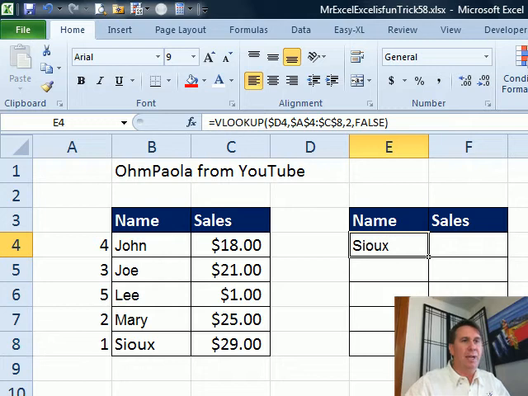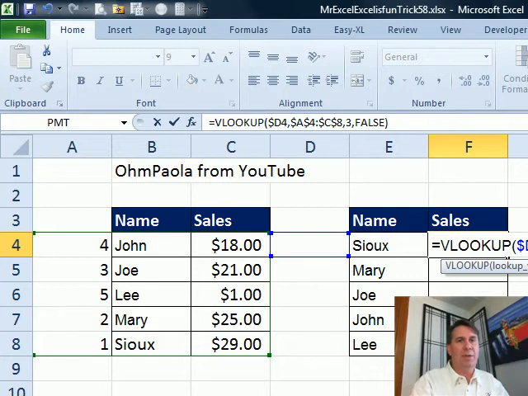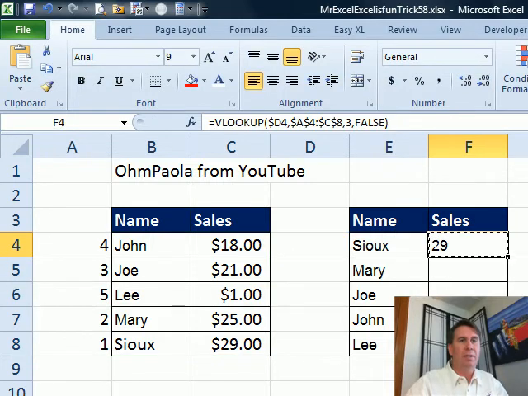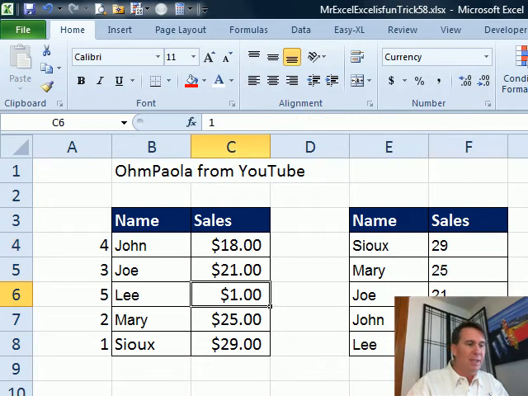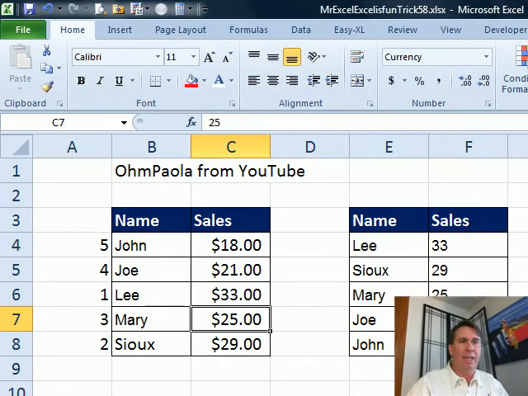And we see that Sue has the largest sales. Copy that down. All right, now I'm going to copy that over. And here I'm going to edit it to say that I want column 3 instead of column 2. Copy that down. All right, and so we see the largest sale and the next and next and next. Now let's do a little test here. Let's say that Lee comes along, gets a big sale, and he now has 33 for the day. Bam, it sorts automatically using that formula.